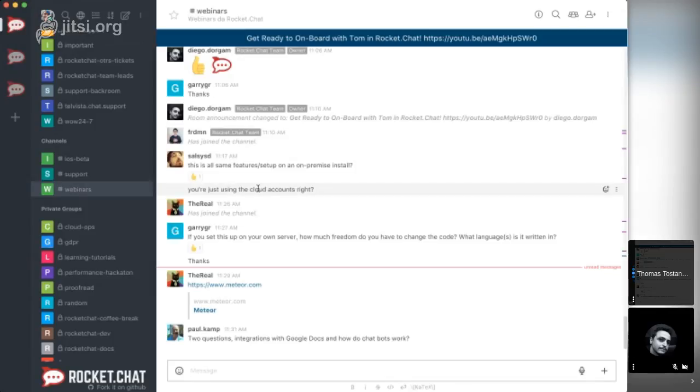Let me hop back over here. Integrations with Google Docs. I don't know if we have a proper plugin for that. I think someone may be working on that. I think once our app platform is ready, it'll be a lot easier to set that up. It's simple enough just to drop things in. You can also use Google Drive as file storage for uploads. That's an option that's built into the code. And that way, instead of storing everything on your local server, it can store everything in like a group Google Drive or something to that effect.